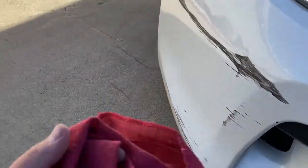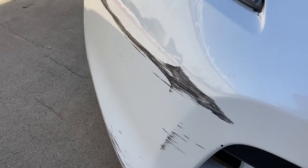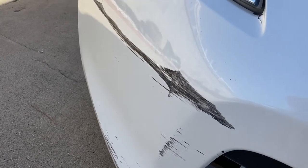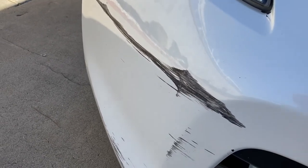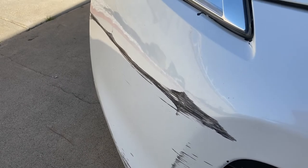You're just gonna need a microfiber. I'm gonna actually use a shop towel because it's new, clean, and my paint's already a little damaged, so I'm not really worried about taking it so easy on it. And also, I know that this rubber went in pretty deep, so I don't mind having a bit of a stronger towel.